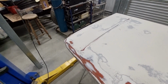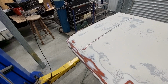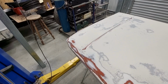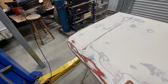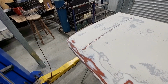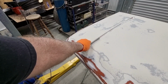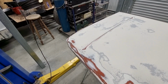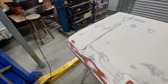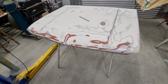And there is the exact same thing over this side. Now I may try and push it out from inside. I can get to it from there, but my concern is that I just create a raised dent rather than a sunken dent. A sunken dent I can fill. It's that light that the epoxy itself might be enough. Actually, this one's a little bit deeper, but I will put some body filler on it, and I suspect I'm going to be body filling out to here somewhere.